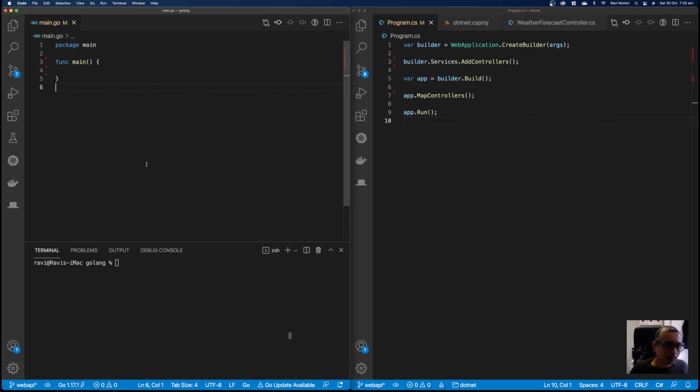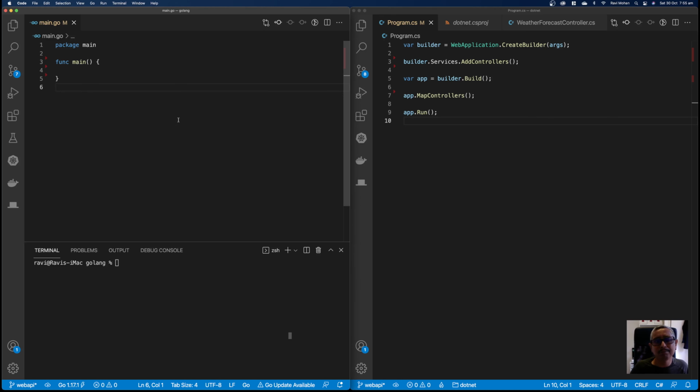The first thing first, there is no one way to build web APIs in Golang. It's not built into the Golang language itself. Golang, like C Sharp, is just a language, and there is no official ASP.NET framework or equivalent in Golang. So what that means is you have a lot of competing frameworks, and we basically have to pick one which you prefer. So for this example, we are going to use Gorilla Mux, and it's one of the more popular frameworks. The other ones are Gin, there's Echo, there's a few of them.